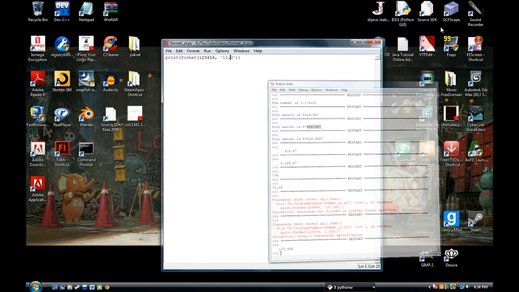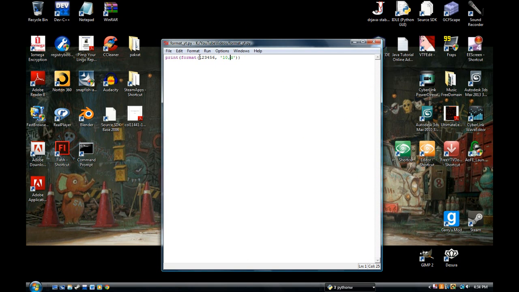And that is it. Before I go, I just want to change this to something like 7 point, something like that. And I have to give it a certain order if I remember what it is. So let's say we start with the width, so 8 wide, comma, so 1,000 separators, 2 decimal places, and a float.